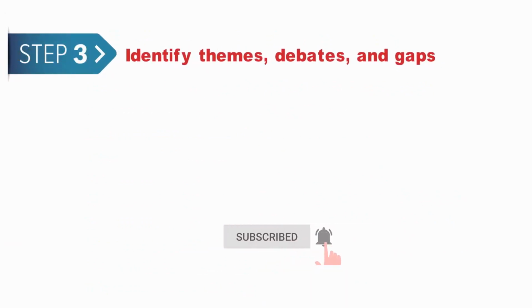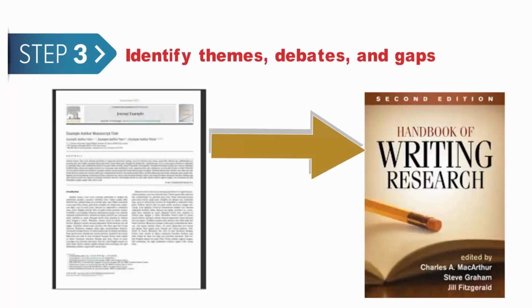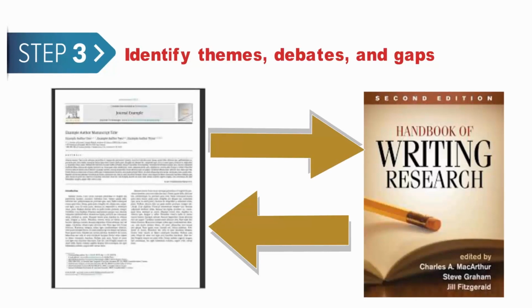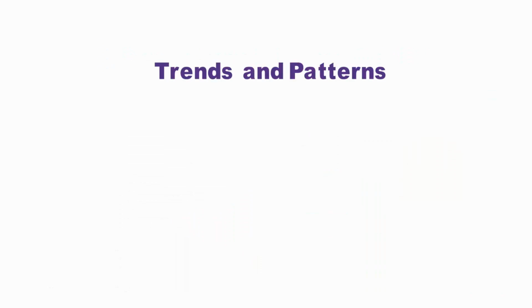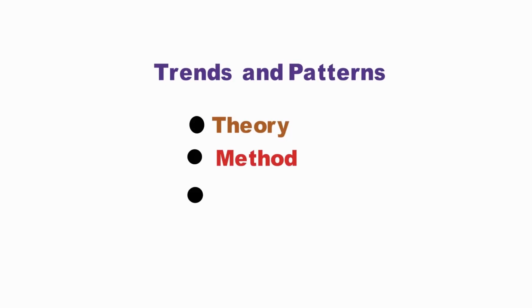To begin organizing your literature review's argument and structure, you need to understand the connections and relationships between the sources you've read. Based on your reading and notes, you can look for 1. Trends and patterns, in theory, method or results. Do certain approaches become more or less popular over time? 2. Themes. What questions or concepts recur across the literature?